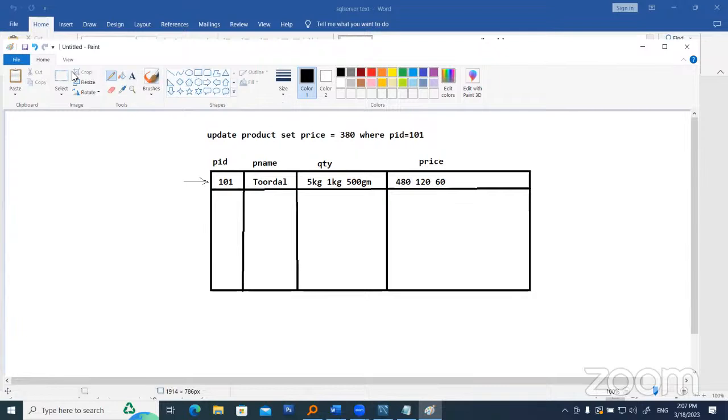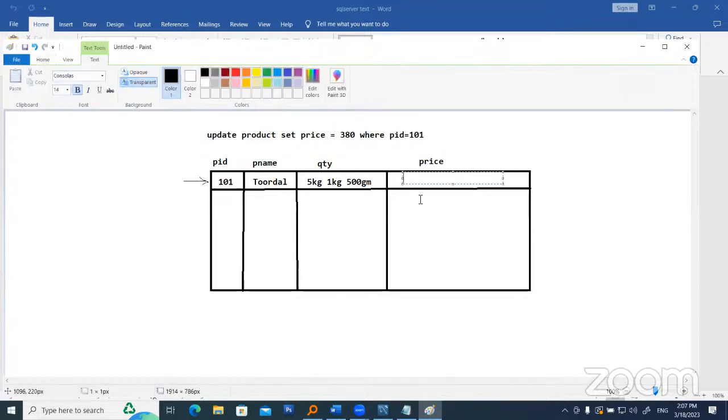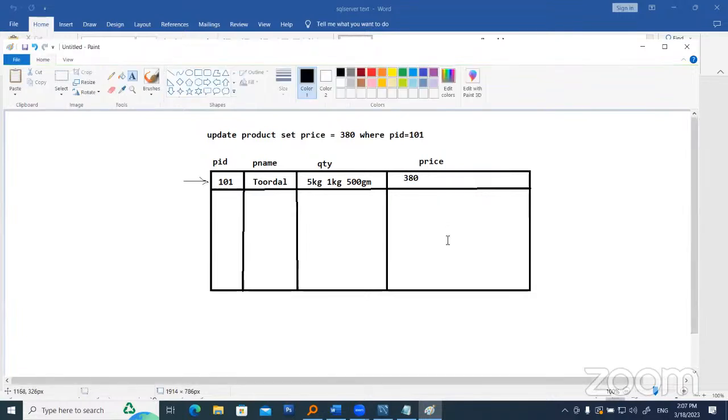These 3 values are replaced with 380. So one value replaced the 3 values. So it leads to data inconsistency.